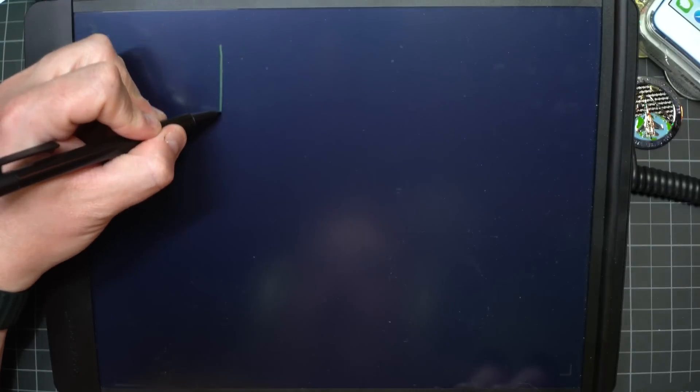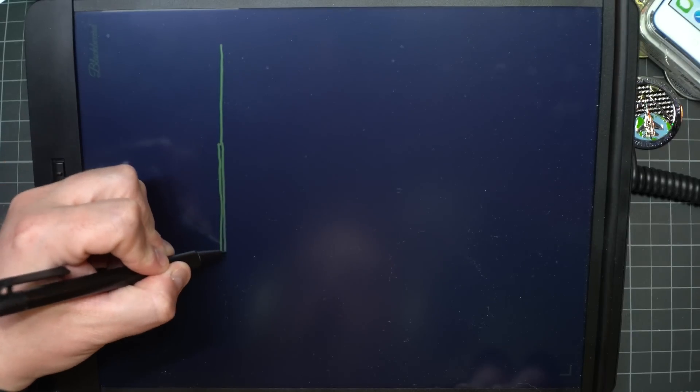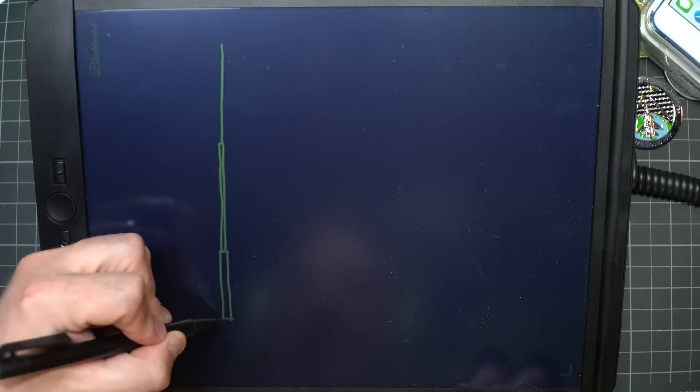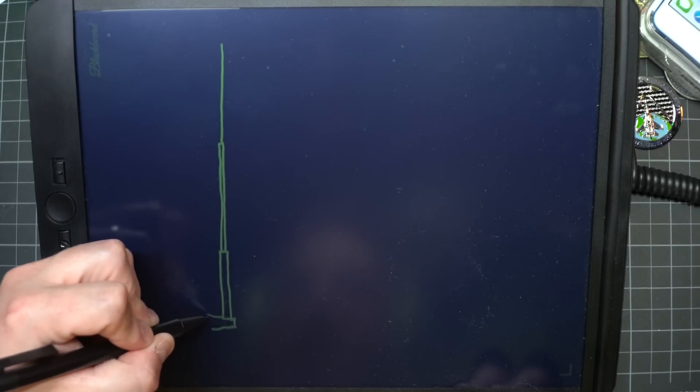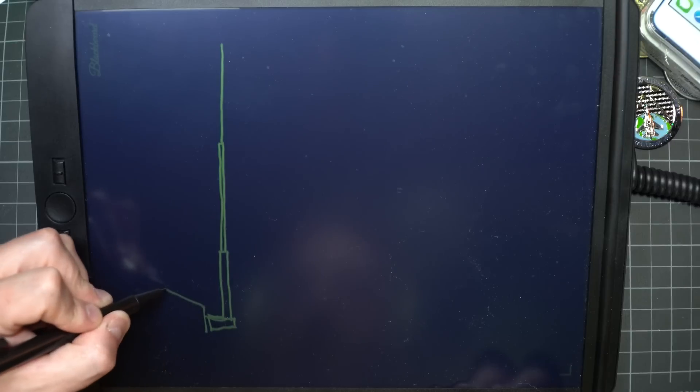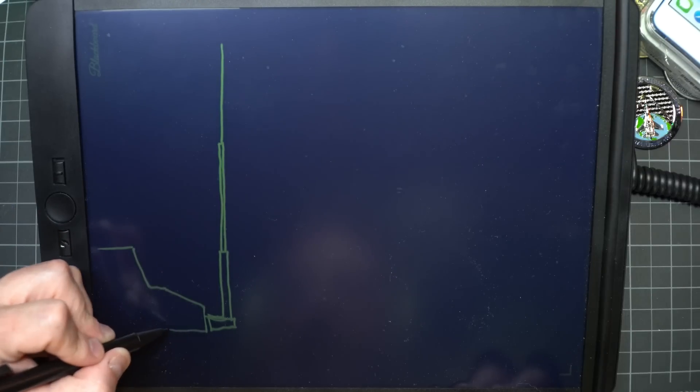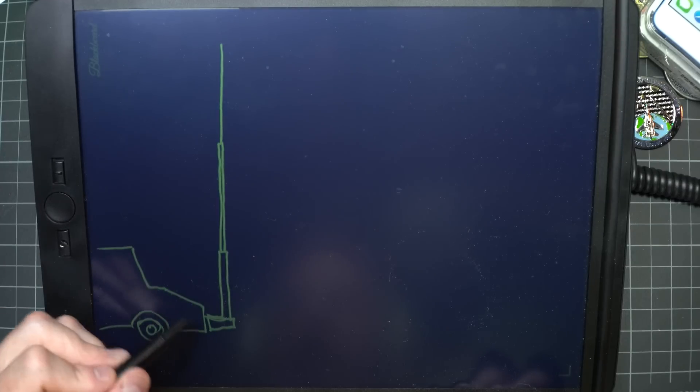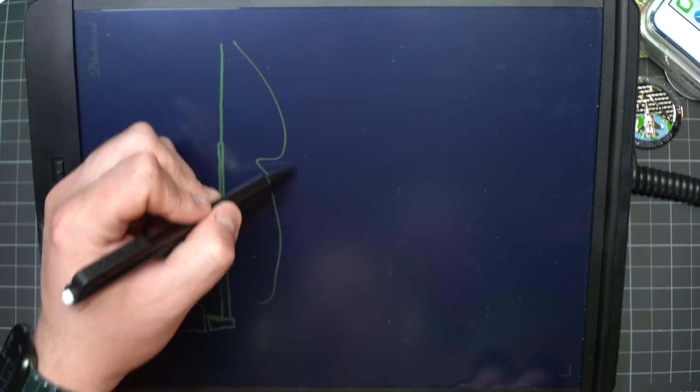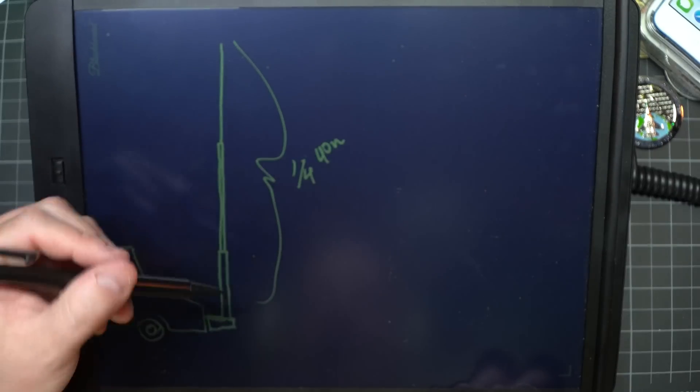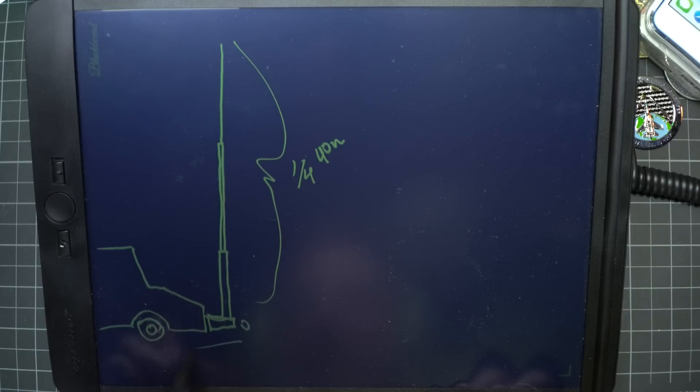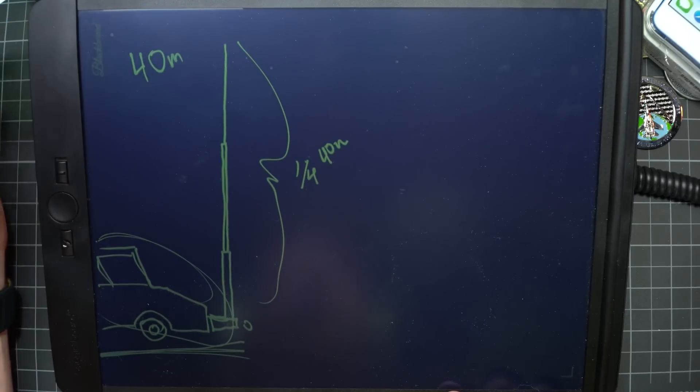Again, another antenna would have one quarter wavelength of a vertical connection. Some kind of center connector at the bottom that goes to your coax and then lots of wires underneath. And this is your radial system. This is what allows you this ground plane, as it's sometimes called, and is the other half of your antenna. Again, if we take the eagle one, so let's assume the wire is in the middle of the telescopic mast here. Right? So we've got a telescopic mast. And let's say it goes to the trailer hitch that connects to a vehicle. Right? So here's the back of your car. Yeah, there you go. That is a vehicle. Okay? So you've got a car here. Well, the car, now you've got, again, one quarter wavelength on 40 meters in a radiating element. And the car is acting as the other half of the antenna. This is your ground plane. So this is functioning as the other half of your vertical antenna. Hey, okay, great. We've got a functioning antenna at that point. This is working as the other half of the antenna, which is great. Perfect.